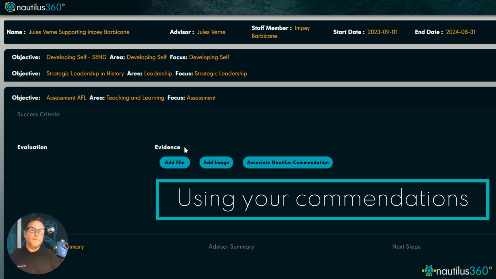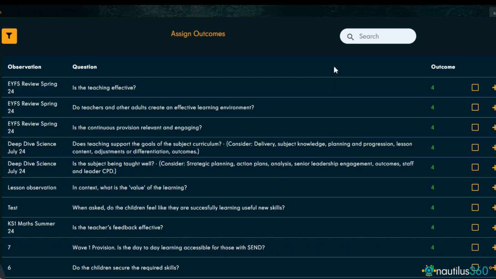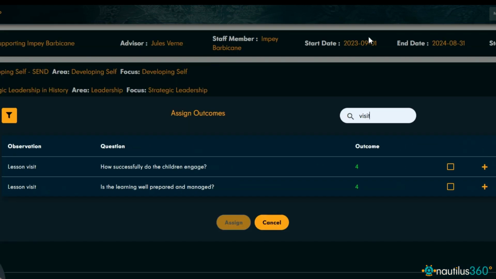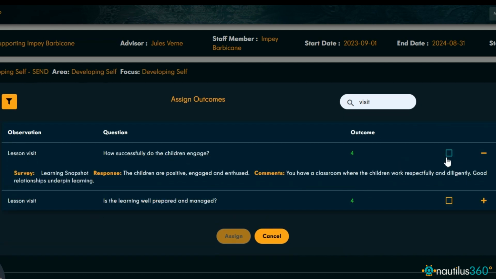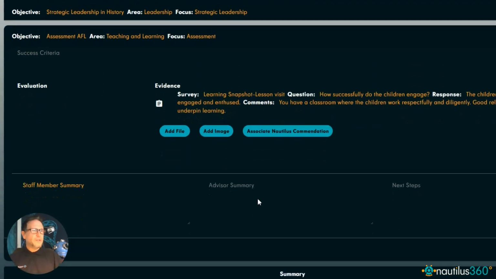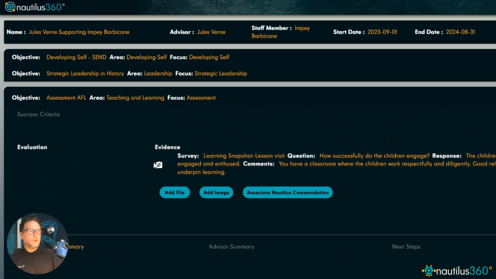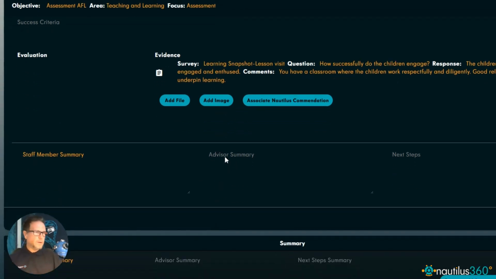Back in the system, we've been given a commendation, but how can we use it to evidence a classroom practice? So in here, as we click on the commendation, I'm just going to key in the visit. And here you can see that's the one about engagement. I'm going to select that one and assign that one, and then that adds that to the portfolio. So we're adding that to evidence and to really show some good practice in school. So for me as IMPI, I can do that as I go through the year. I can add those files, those plans, those outcomes, whatever it may be, to evidence and to build this as we go through the year.